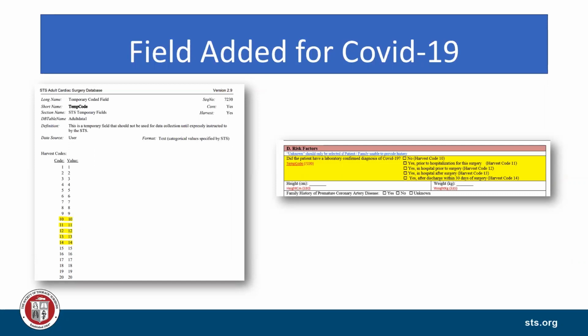If a patient wasn't tested, then it doesn't matter. It seems correct to assume they are negative. So we're not assuming they were negative. We're asking, did the patient have a positive test? The question is, was the patient tested positive? Not was the patient tested at all and was that test positive? We're asking, was the patient tested positive? So please abstract according to how the question is written.